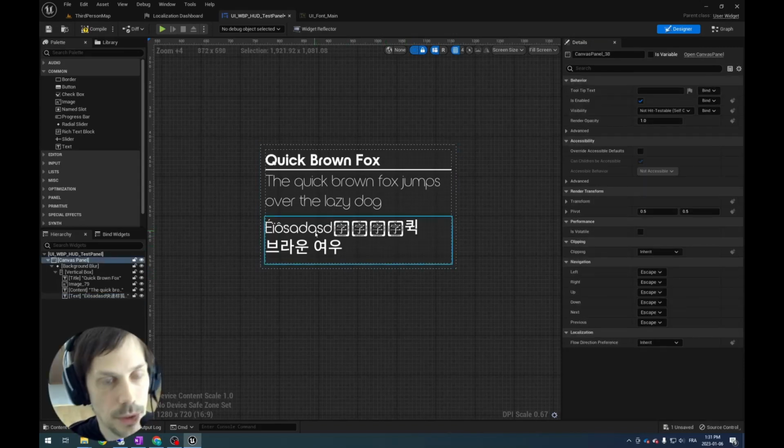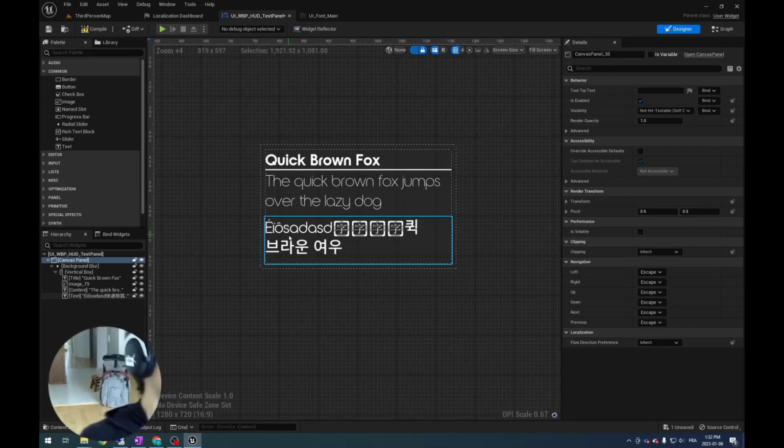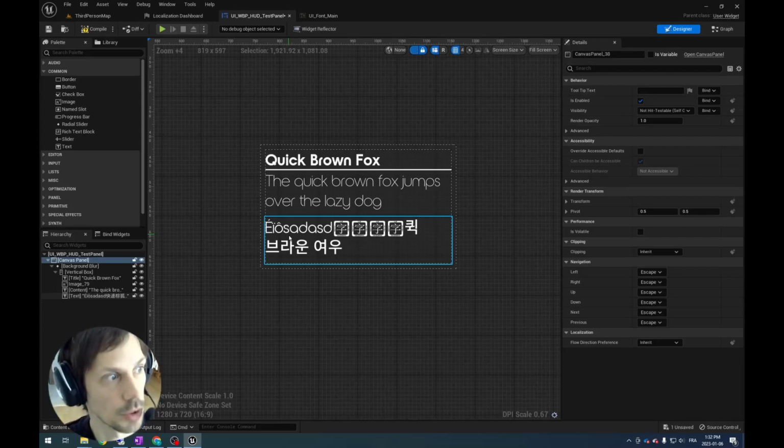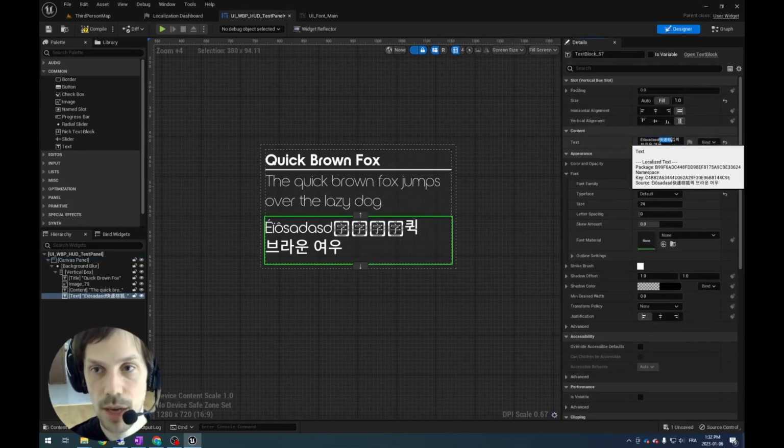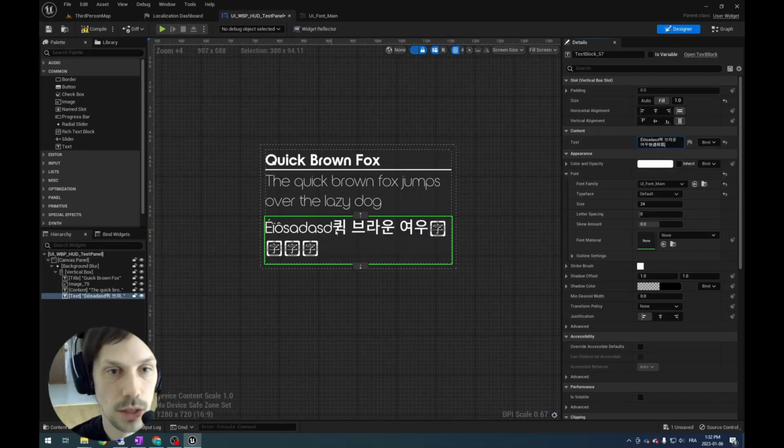So the idea, why I'm adding all these at the same time, is that it's possible that in a chat or via text that is inputted by a player, you might be playing in English, but you will see other languages being displayed. So you need to support all these fonts. And that's why basically we're doing all this crazy work here. And one of the issues that might arise is that the text might not fit. Let's say you have a different font, that doesn't mean that visually speaking, they will look the same.